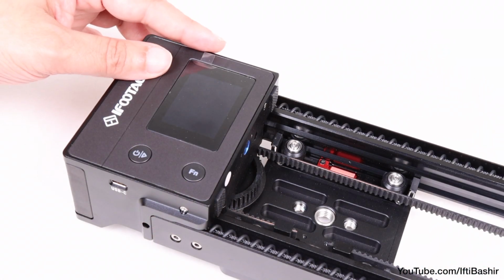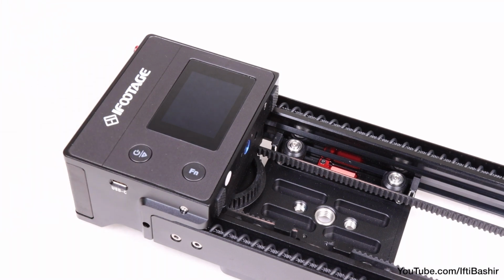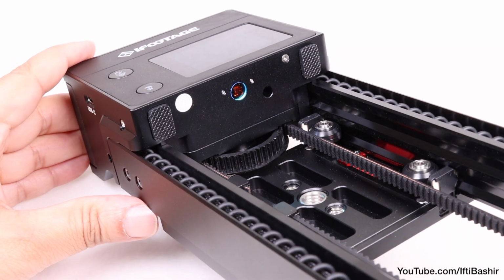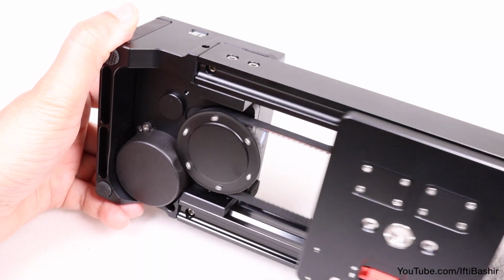This leaves us with the main control module. On the outside, we have a small touchscreen display, along with 2 control buttons just beneath. On the inside, we have a powerful, yet very silent motor driving the belt, which in turn moves the carriages.